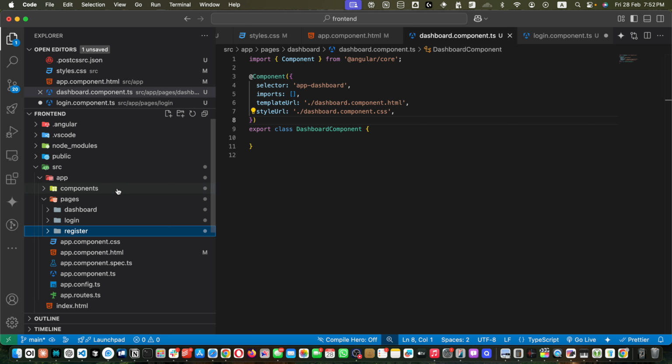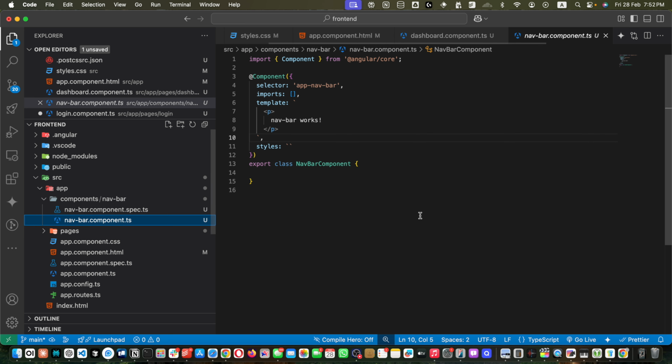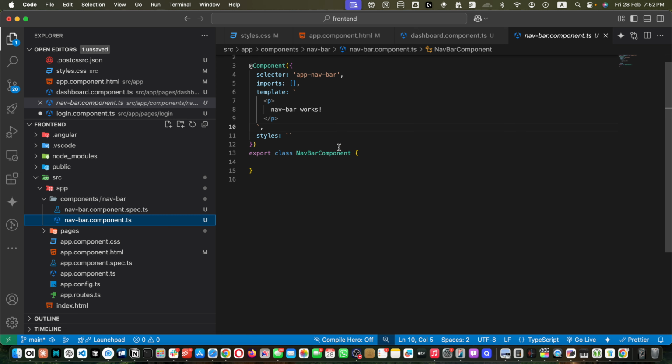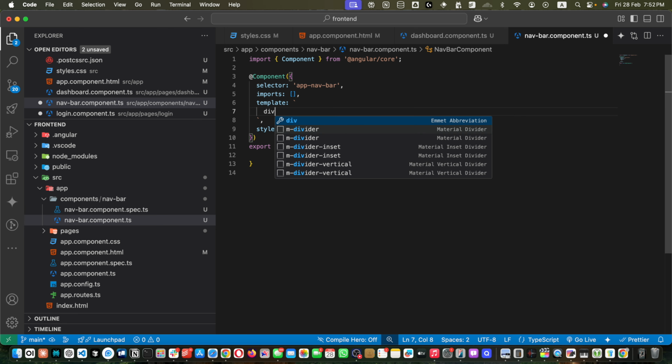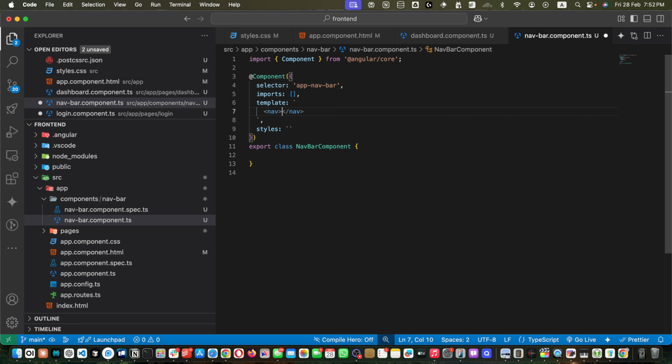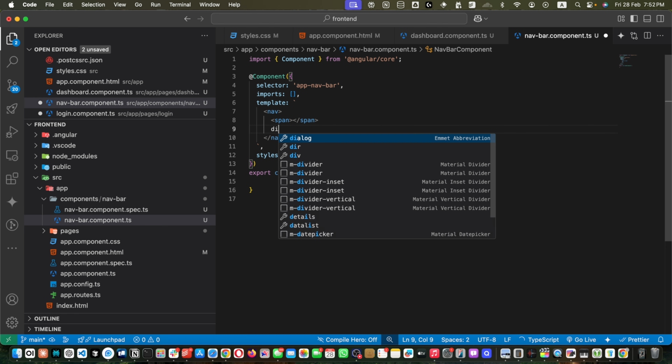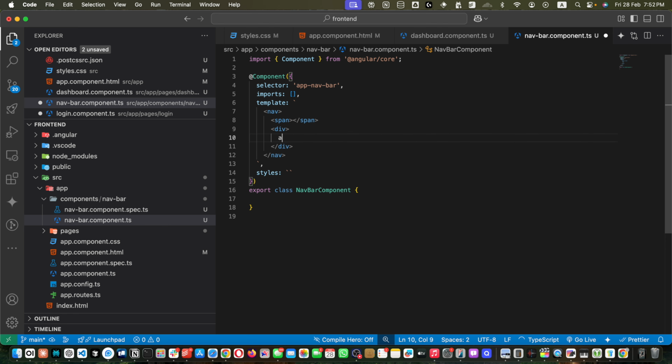First of all, open the Navbar component and let's add some code here. I will add the nav tag that will have span. Within nav we will have another sibling element div. Within div we will have a tag, and we need 3 a tags. I guess this syntax should work. A tag, we don't need the href, you can just remove that.